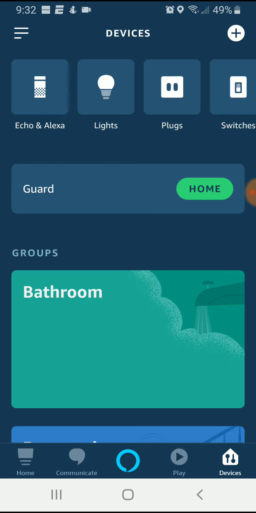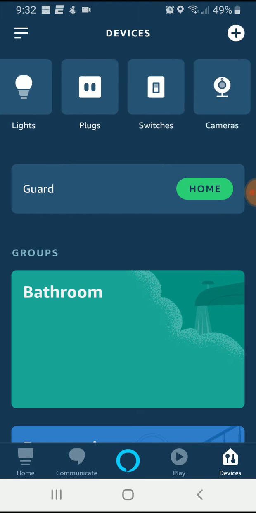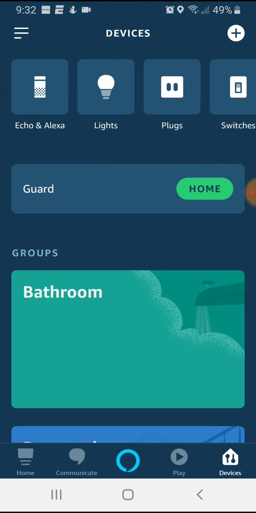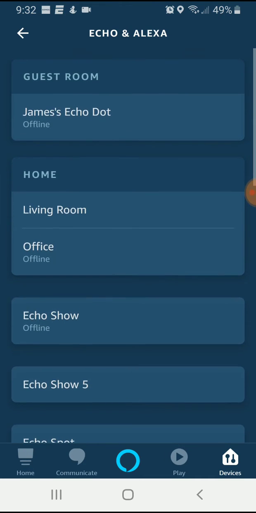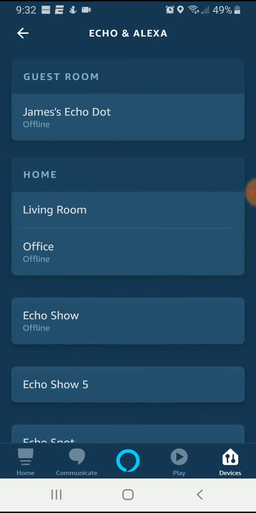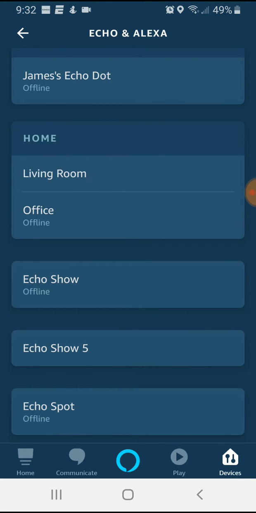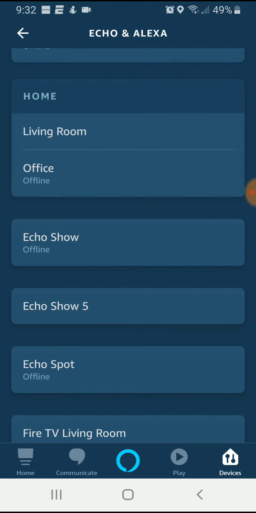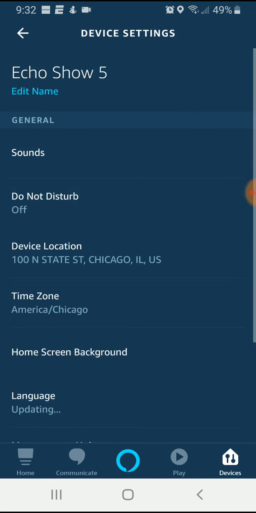So what we're going to do here is click on Echo and Alexa. You can see our other smart home devices here at the top. We click on this in the upper left-hand corner, Echo and Alexa, and then it shows all the different Alexa devices on here. We've got tons of different Alexa devices because I test these for all of you guys and let you see what's going on. I have a lot that are offline because sometimes I test them and I give them away. I send them to people, and other ones I just have too many of and can't put any more in my house. So I'm going to click on the Echo Show 5 here.